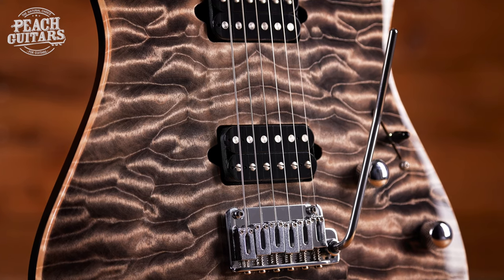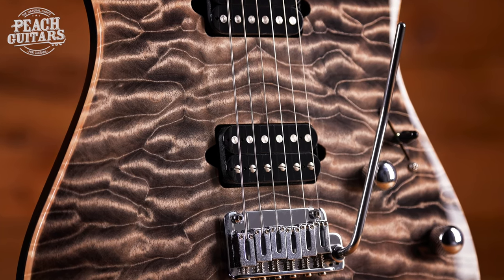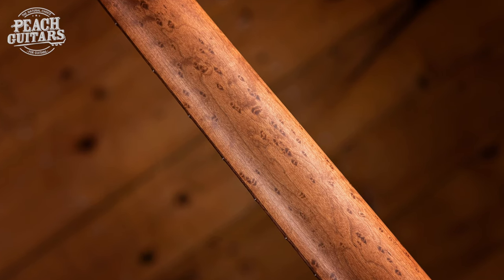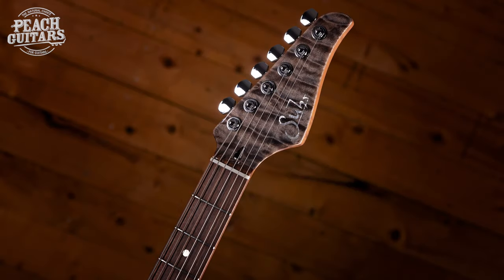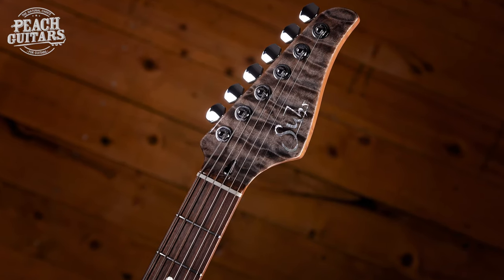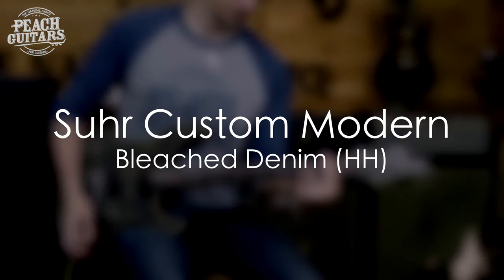This is a basswood body with a gorgeous quilted maple top. We've got a AAA roasted maple neck on this guitar with Obsidian rosewood fingerboard and all the usual appointments like the 510 trem and the Suhr locking tuners. This guitar sounds particularly brilliant, I think.